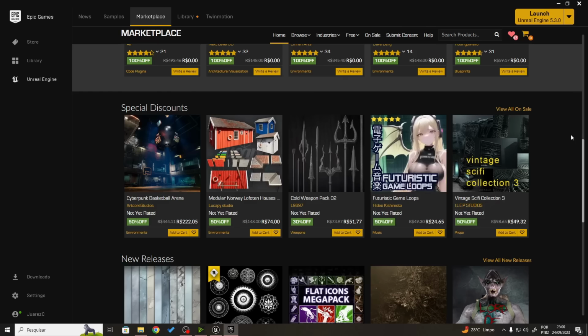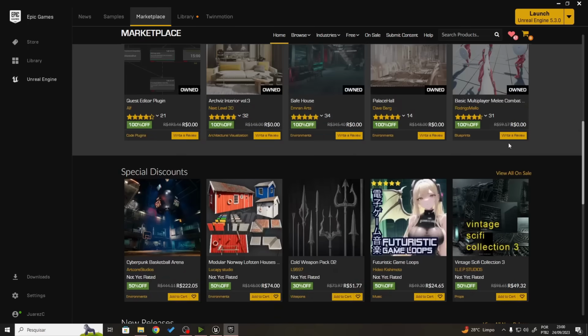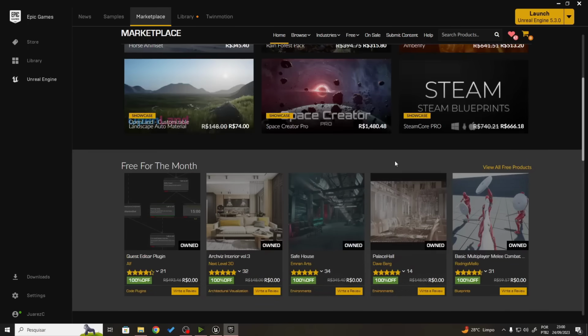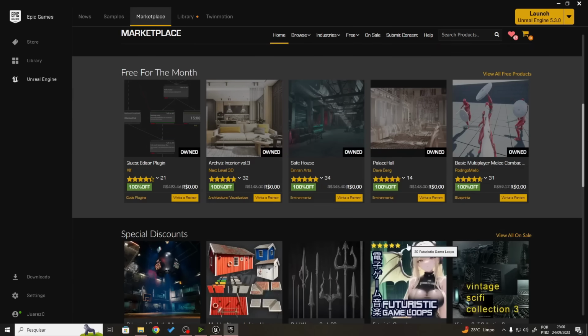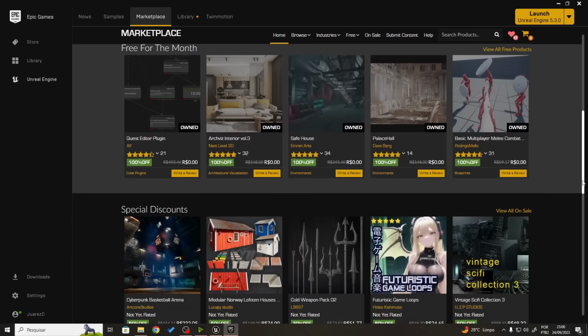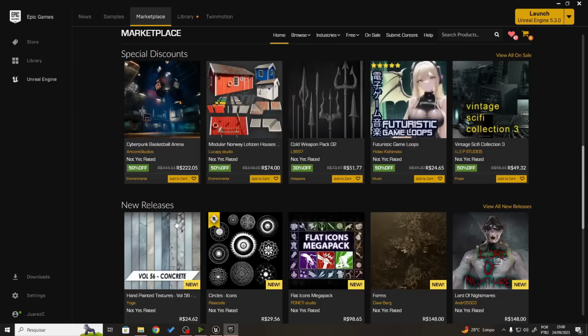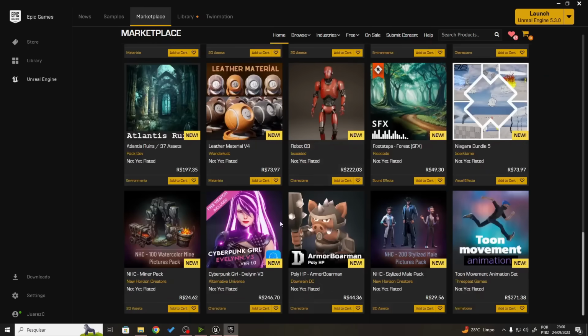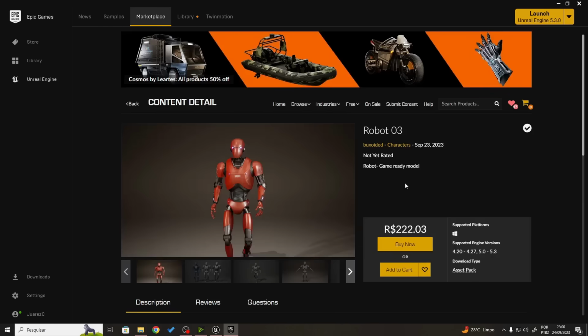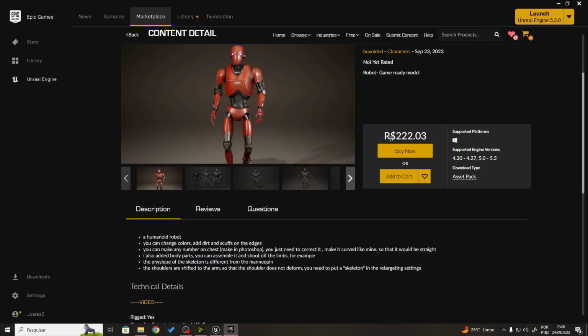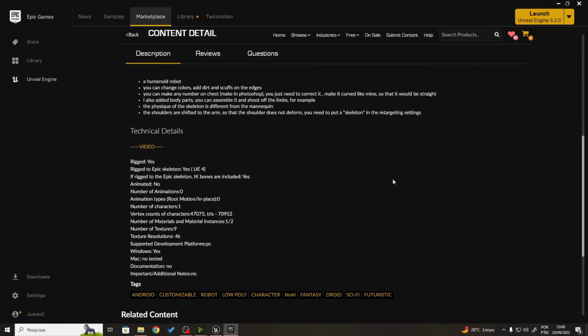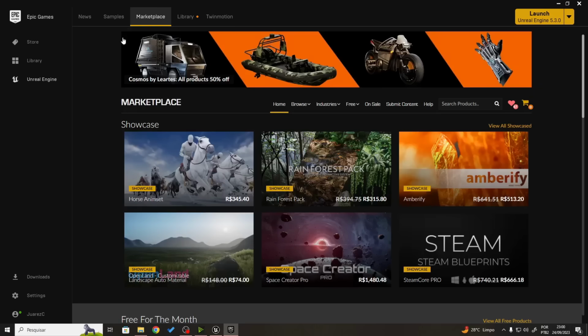So let's say you have created a specific asset for an inventory system or something like that, and you think that could be useful for other people creating their own projects. You can go into the Unreal Engine Marketplace and place it for sale. Just like you would sell a game, you could sell assets as well. As you can see over here, I have quite a few assets displaying for me. Let's say I like this robot over here that was created by other people. I can just buy this and use it in my project. That would be completely usable for commercial projects and so on.